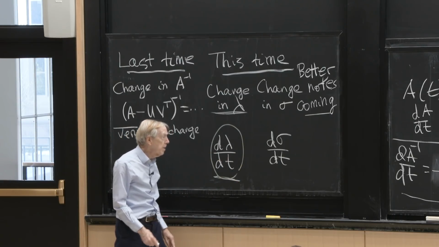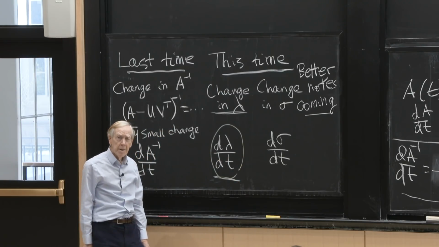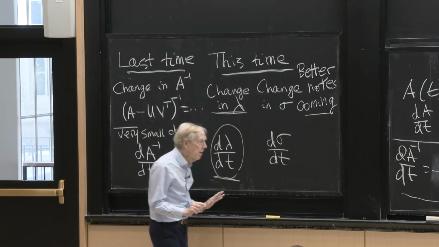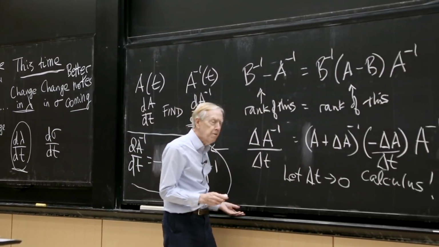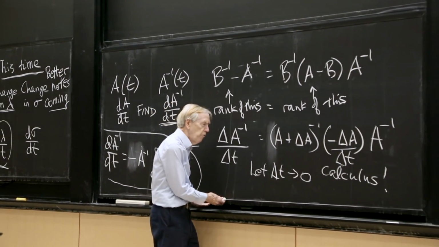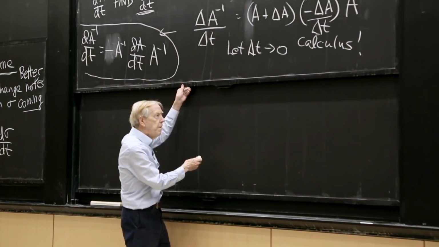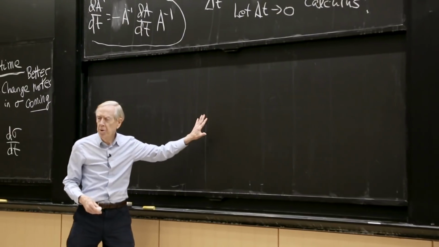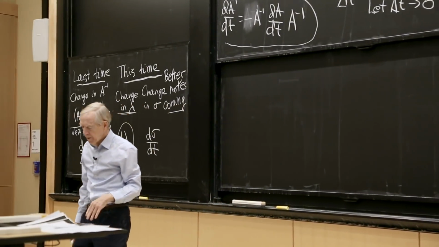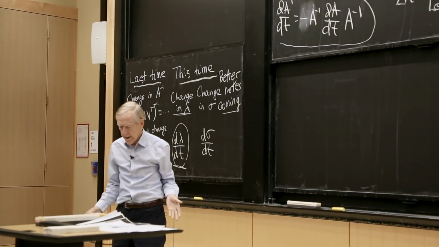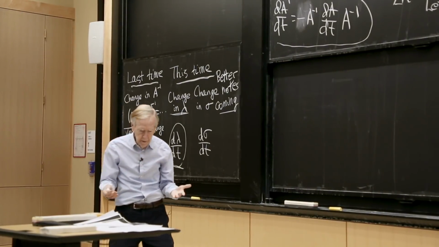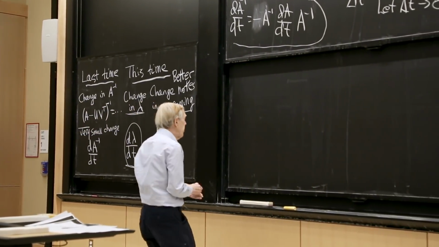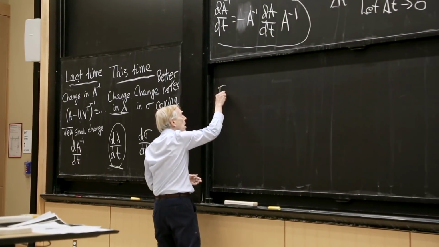What about d lambda dt? It's a nice formula, and its proof is fun too. I'm very happy about this proof. Okay, so I guess calculus is showing up here on this middle board. So how do I start with the eigenvalues? Well, I start with what I know. So these are facts, you could say.